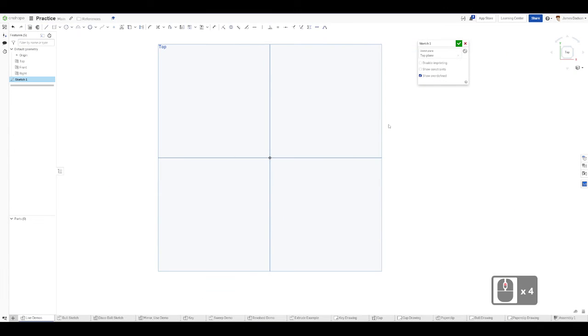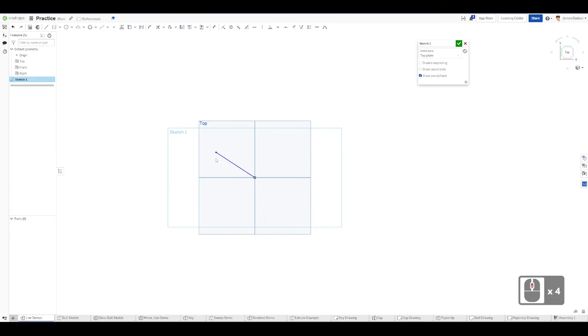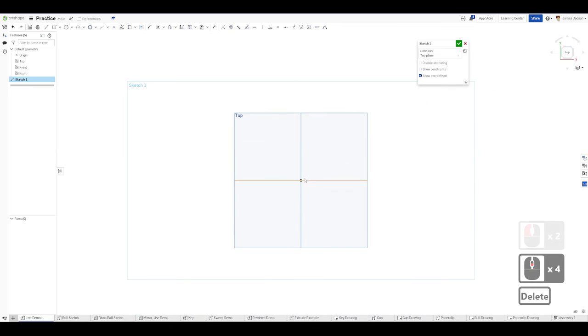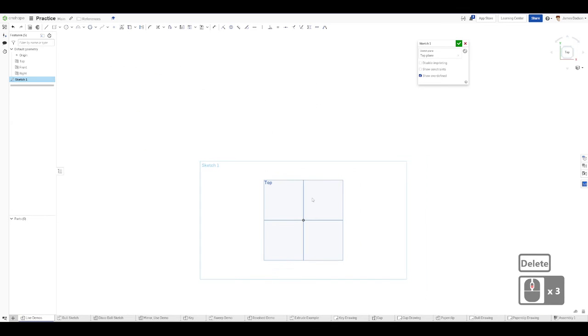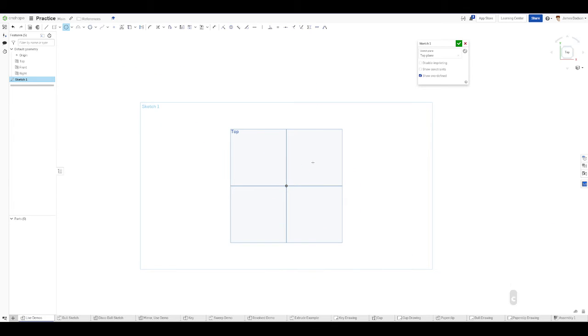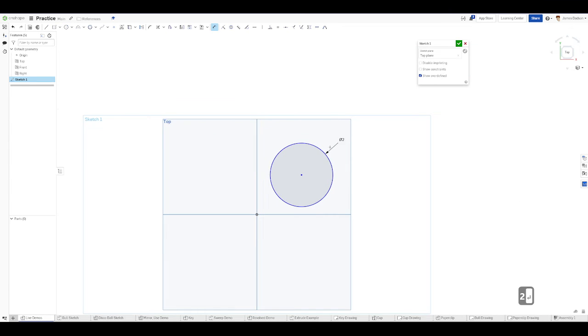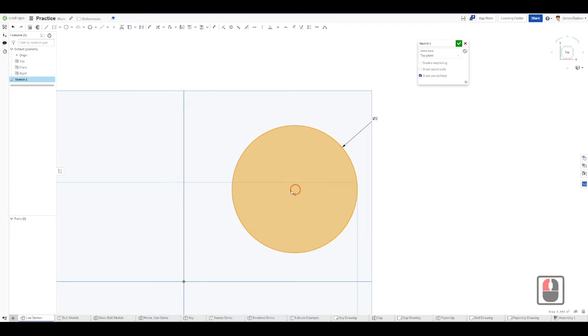An important thing is, I haven't showed this yet, I don't think. When you create any sketch entity, if you don't define it, it can just be dragged around to any length or distance or shape that you want it to be. Especially if you don't tie it to the origin. If you just leave it out here, you can drag it in any direction, you can make it bigger, smaller, whatever. It's completely undefined. Now when you add dimensions to it, it starts to become defined. So if I make this 2 inches diameter, now I can no longer make it bigger or smaller, but I can still drag it around.